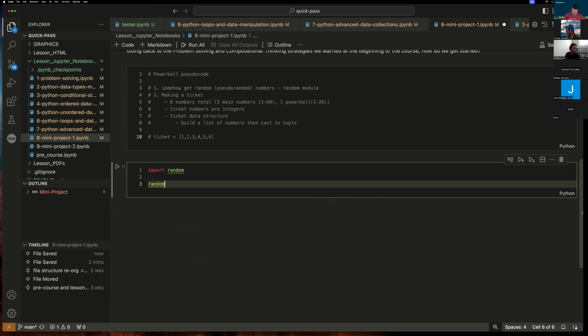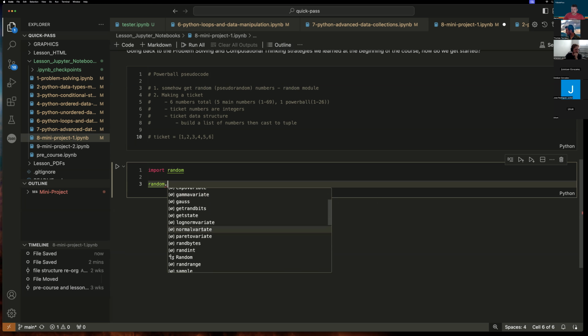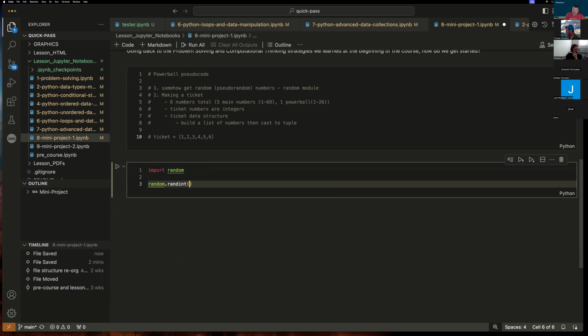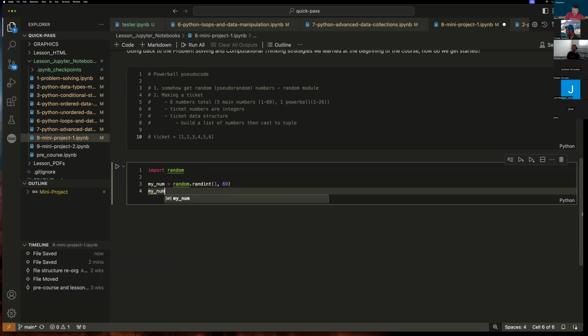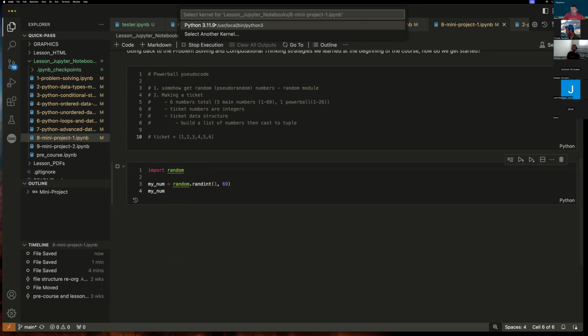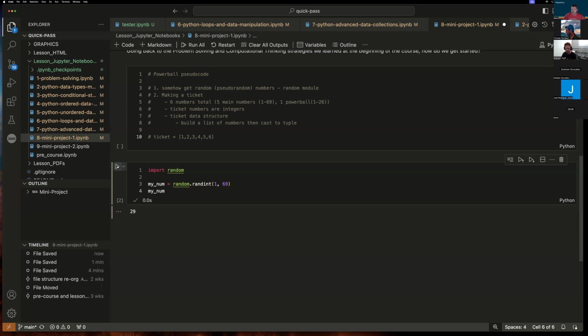So this has a bunch of ways, like you can see choice or Gauss, randint. Mine to go to, because we're really looking at integers, randint is a really good one because it gives you a selection of numbers, and then you specify your ranges. So you can say 1 to 69, just like that. My number equals that. Then you can do my num. Let me run Python, and it's number 1, 29, 1 again, 29, 54, 5. So it gives you a random number between the integers you choose. I believe this is inclusive, so we want to include our last number in there. So that's how we can get a random number.